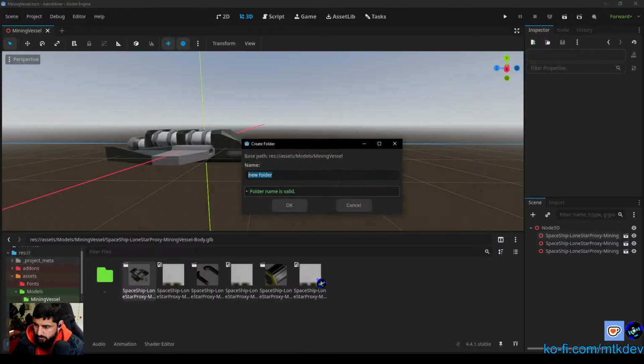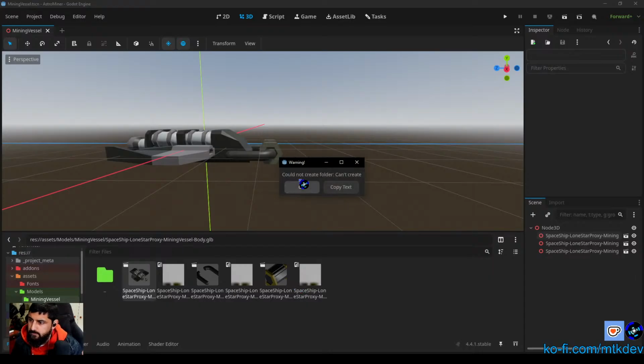Okay, so let's make a folder here for the OBJ files.